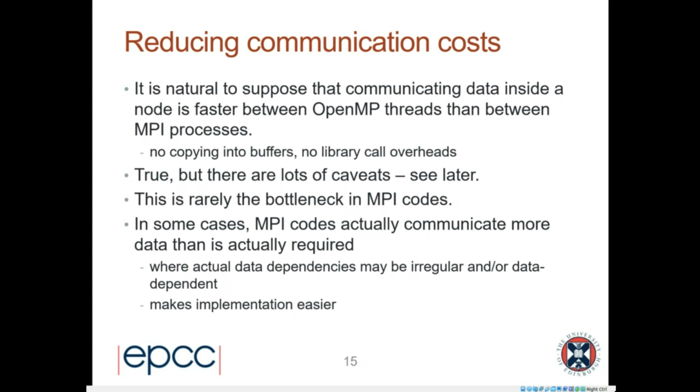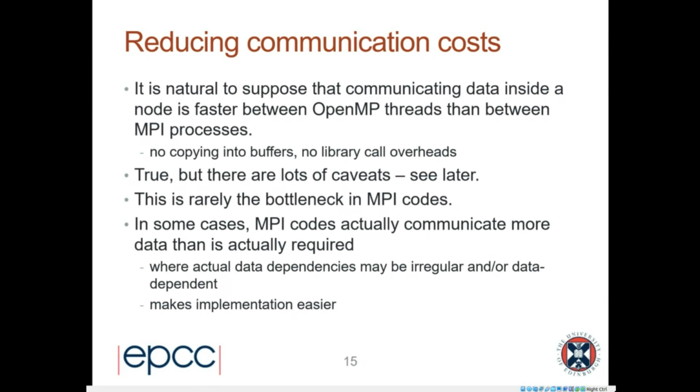Any calculation is limited by its slowest part, and so when you have a large MPI program, you have a lot of messages going between processes on the same node, which are quick. So they're effectively for free, and speeding them up doesn't help you. It's the messages which go between nodes which are the killer, and that can be an issue.